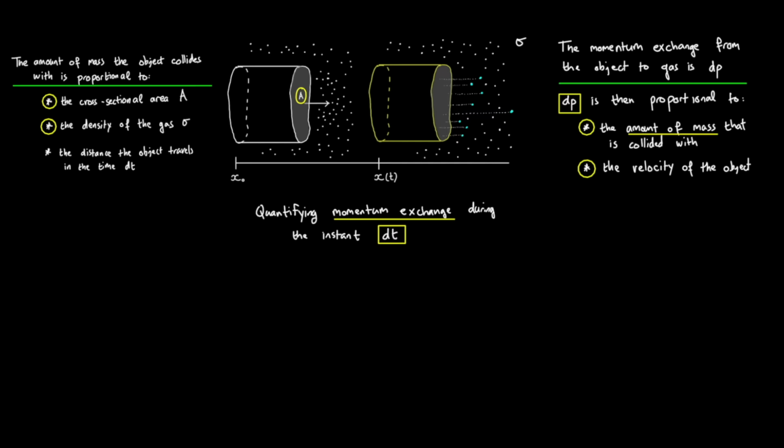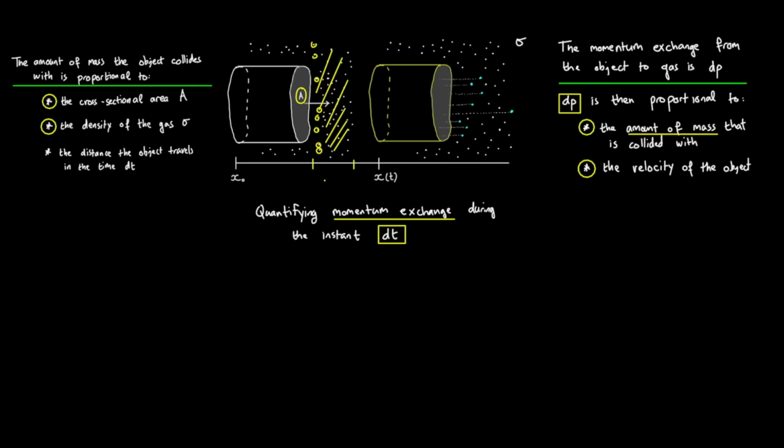The next thing is the distance that the object will travel in a certain interval of time, which is this interval dt. And so if the object moves only, let's say, from here to here, well, then it's only going to interact with this particle, that one, that one, that one, maybe this one, that one, maybe that one, and that one. But if it had to move from here to, let's say, here, well, then it's going to collide with all of these.